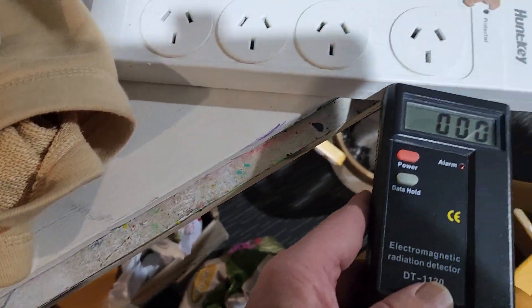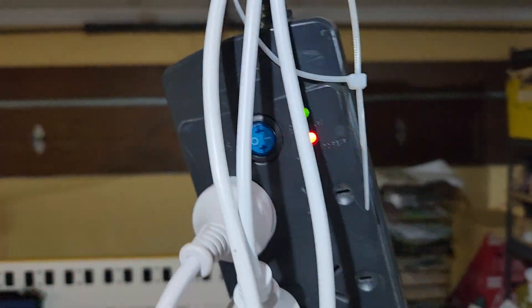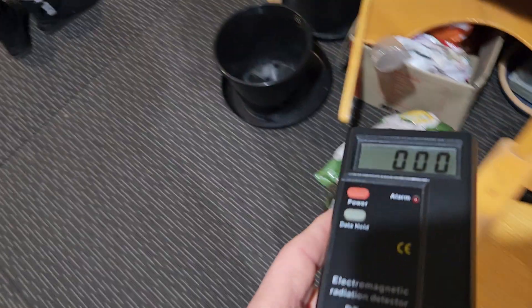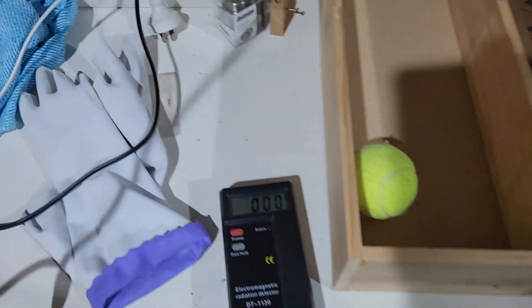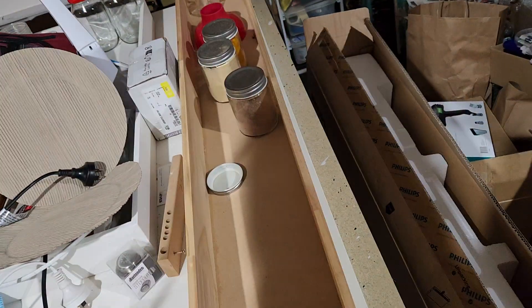Everything's off, okay. I suppose I'll switch this on. And look, I'm now getting readings everywhere. It's a piece of wood — how the hell is the piece of wood transferring the signal? That was getting up to 300 and something right there. My groin actually aches at the moment — that sounds a bit weird, but it's just what's happening.